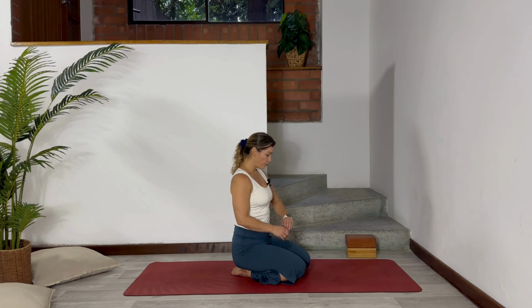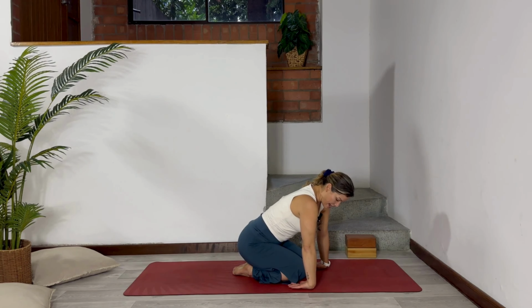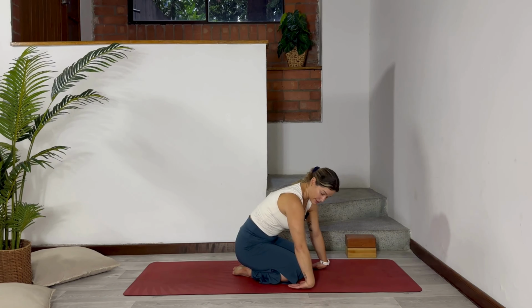Now, before we go to the other exercise from the table pose, we are going to move or circle your wrists so you can liberate a little bit the tension on your wrists. Do circles inside and outside. Do what feels better for you. Also, you can put this part of your hand over the mat, and very softly you're going to bring the weight of your body to your back. You're going to feel the stretching on your forearm, and hold here.